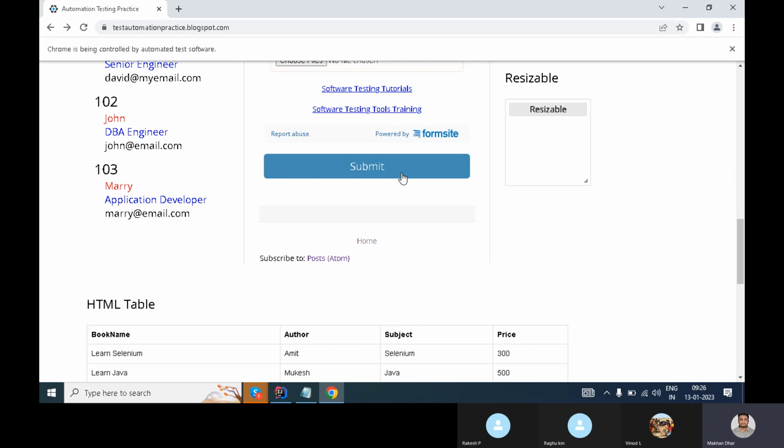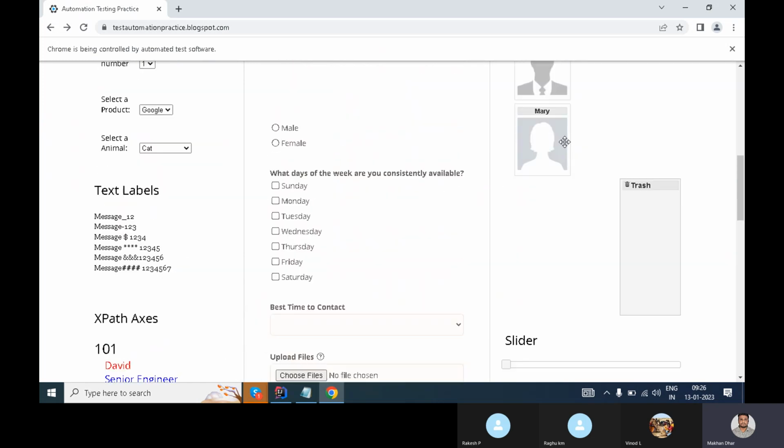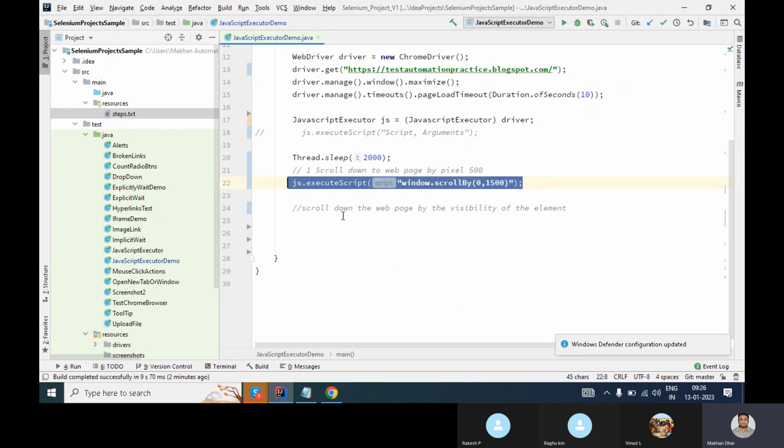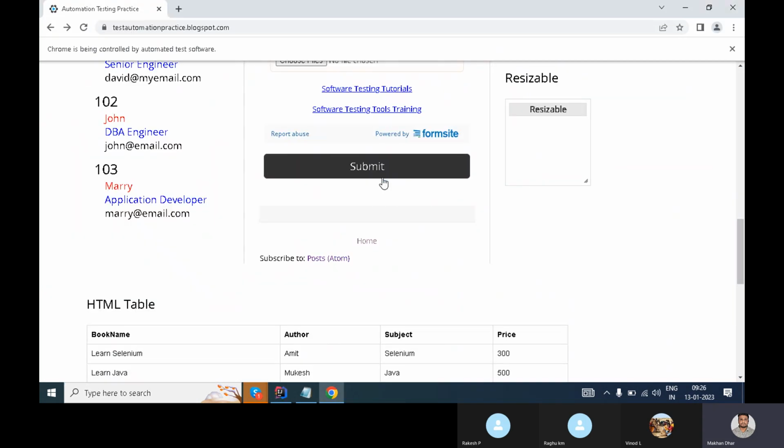No matter what result we are getting, that's a different story, but we have to click. So how will we do this? Very first thing, we have to scroll down from top to 1500 pixels and we'll see the submit button for which you have written the code here. Now I want to perform a click action on this.